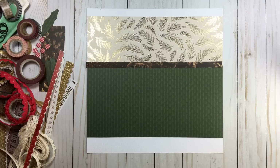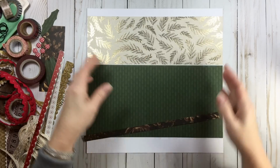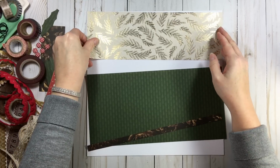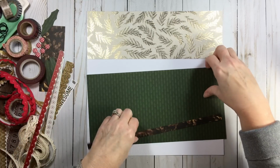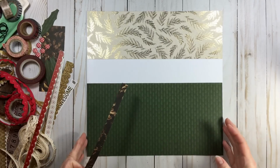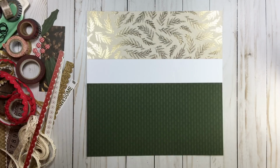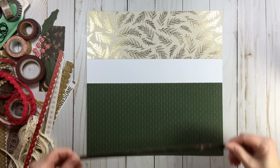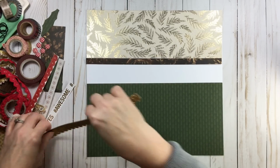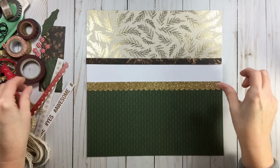Okay, so what was I talking about? Spacing. I could absolutely take this clear to the top, and I could bring my trees clear down to the bottom. And then what you're doing is wallpapering that 12x12 cardstock base, and then you could just keep building and building and building, and you could cover up that whole page.